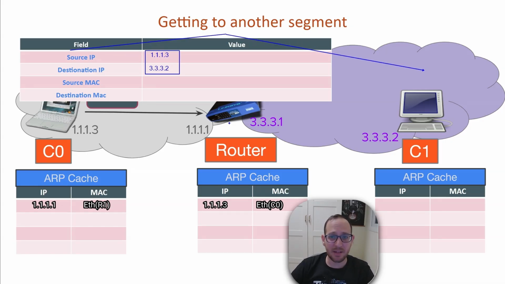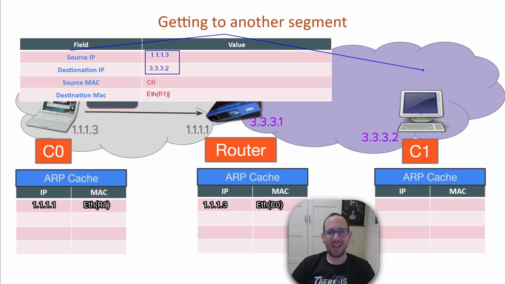What about the MAC addresses, the Ethernet layer? Here, the source MAC would be that of C0. How does C0 know it? It was manufactured with it. That is, the network interface card was manufactured with it in the factory. And the destination MAC was just now learned by C0 in the ARP process. So here we would have the Ethernet address of, say, the router in leg 1. So let's mark it R1. We can mark this port as R1.